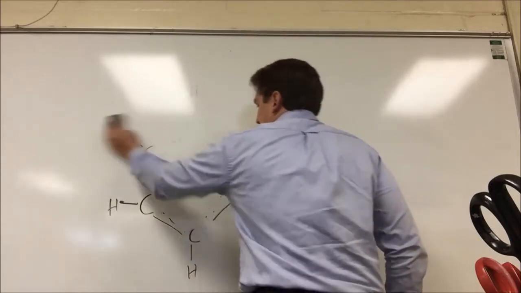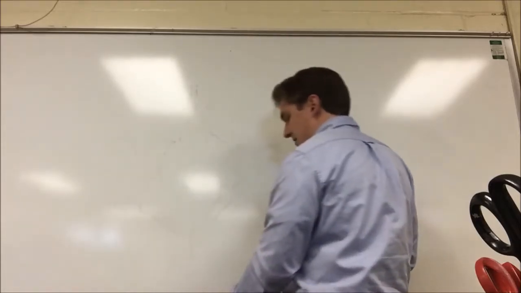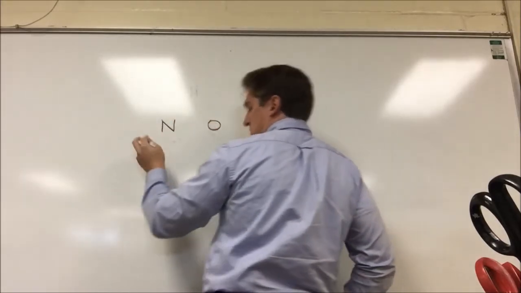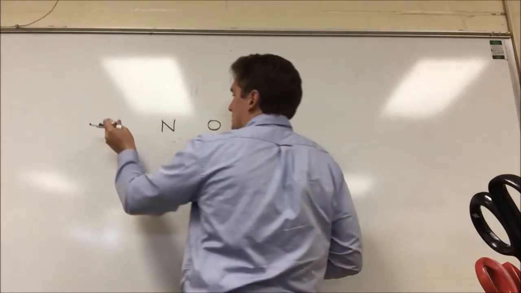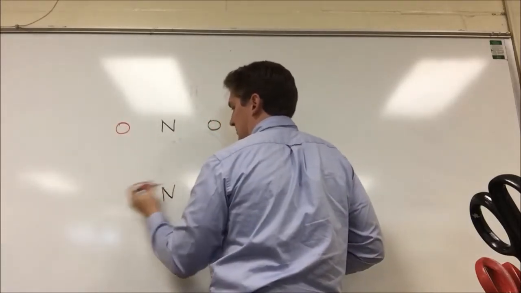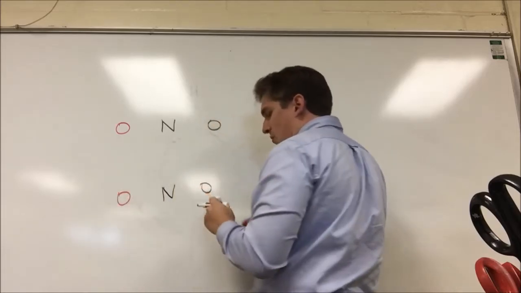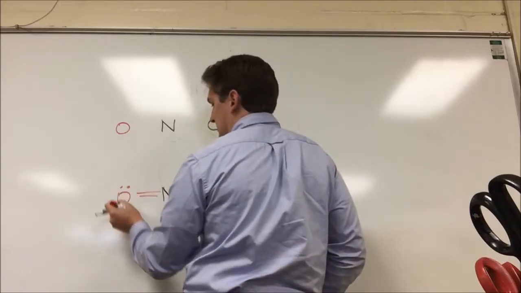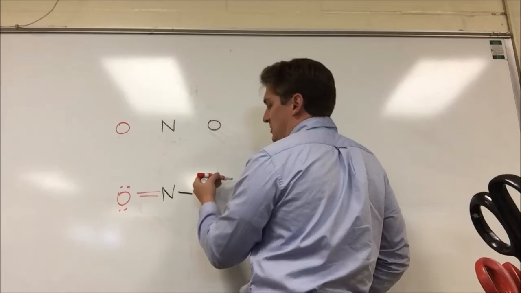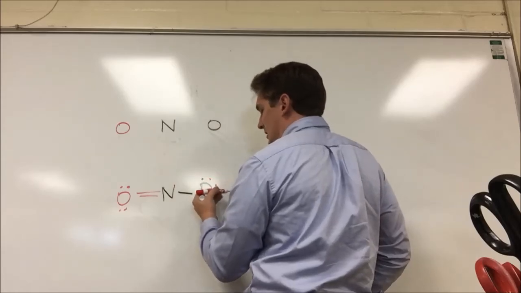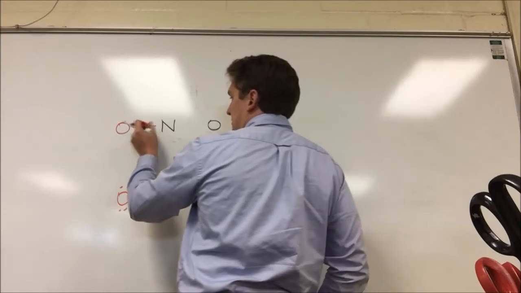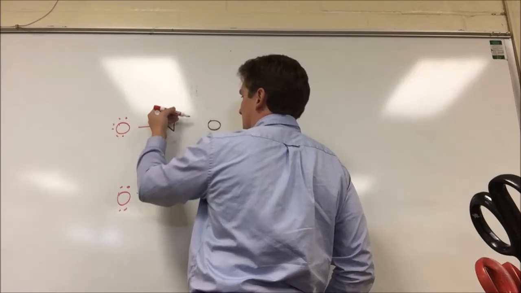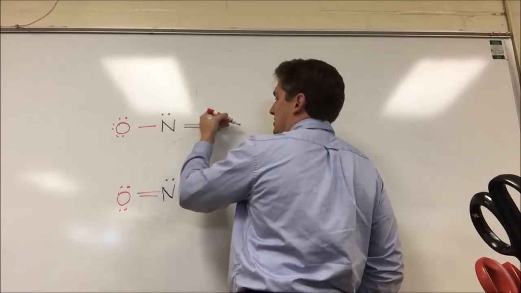So let's take another look at another example. Something like nitrate or nitrite. So nitrite is NO2. And we have 2 configurations for this as well. But in this case, let's draw the oxygens with different colors. Now in one Lewis structure, we have a double bond between the red oxygen and the nitrogen, and a single bond between the nitrogen and the black oxygen. Our other resonance structure is the red oxygen with only 1 bond between oxygen and nitrogen, and a double bond between the black oxygen and the nitrogen.